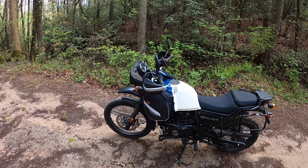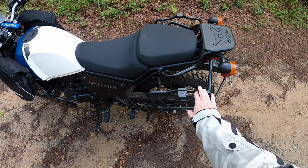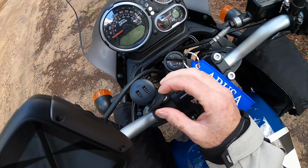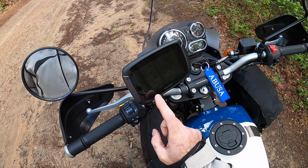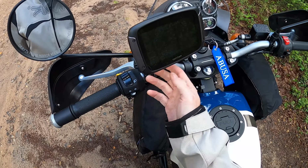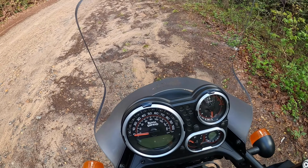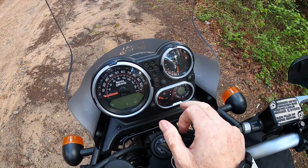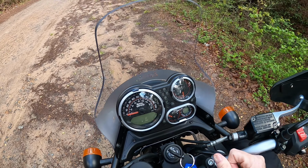So, like I said, handguards, engine guards, panniers with racks. It even has this nice dual USB charging port right there. Great for your cell phone. And I have a TomTom Rider 550 GPS, which I've had, but it's hardwired to the battery, installed, super easy. The dash on this, super classic. Analog speedometer, tachometer, fuel gauge, gear indicator, your turn signals, basic, but it's exactly what I wanted.